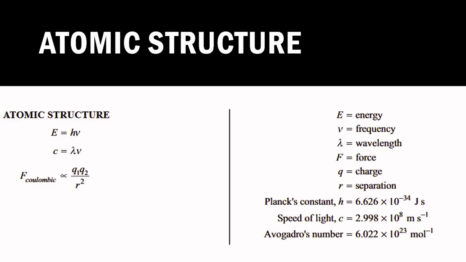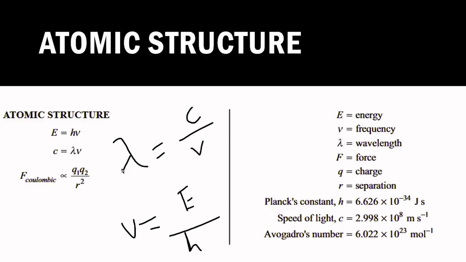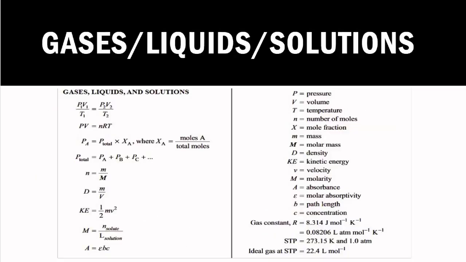And so, if I had to say what's missing from here, I guess it would be finding wavelength. Sorry, I'm going to be drawing on here now. Wavelength is equal to C over V, and V is also equal to E over H. And yeah, just things like that, where you can solve one variable by singling it out and then getting the other ones. So, those are the missing ones.